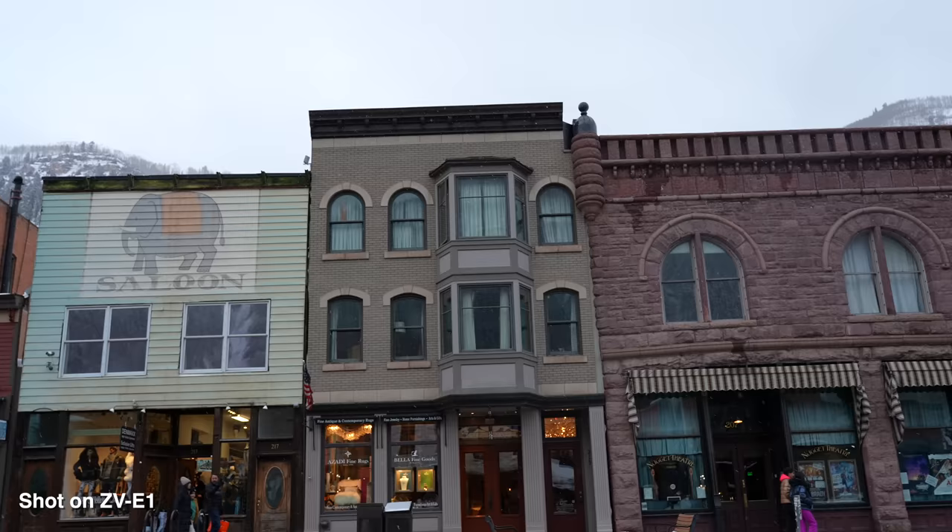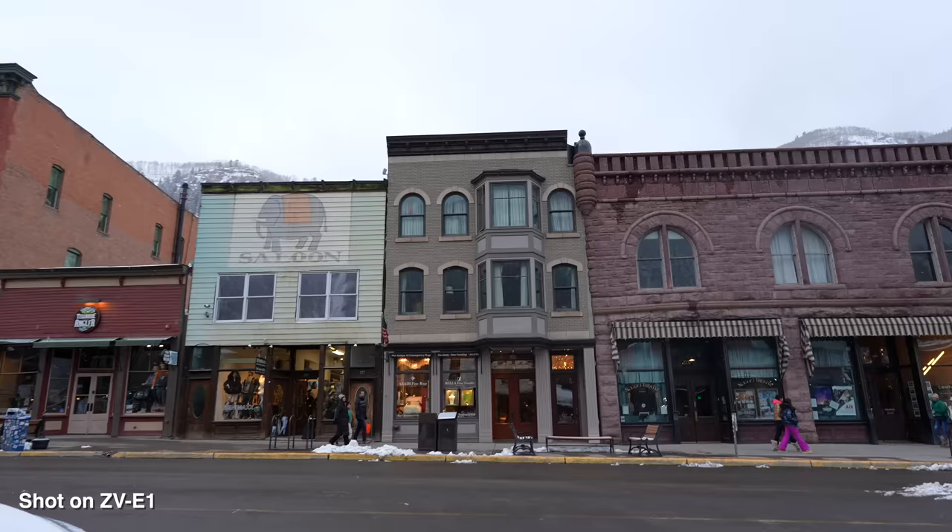I'm so excited to be testing out this new camera. Right now I'm actually in Telluride — I've never been here before. We're going to dinner in the little town, and today we snowboarded all day. I'm actually very impressed. I fell a lot, but the amount I fell the first time I did this was exponential, so we are making progress. This little town is so cute.